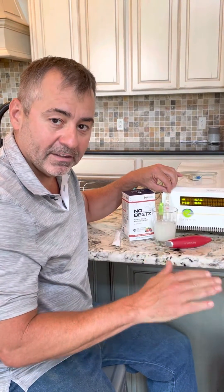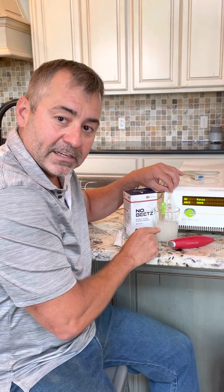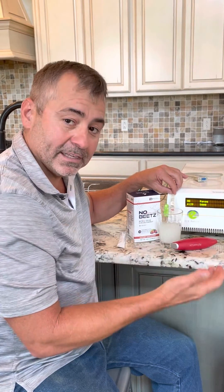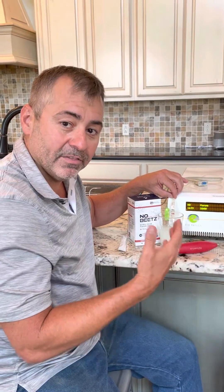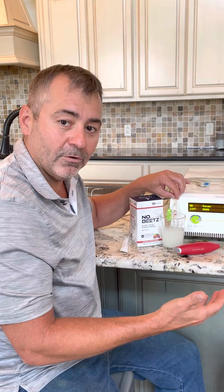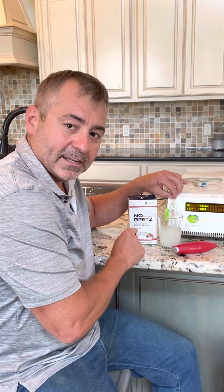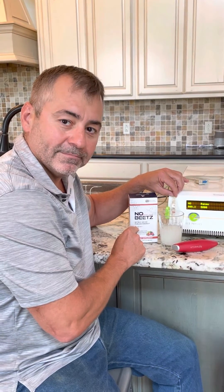There's no doubt, there's no denying that this product right here generates nitric oxide. There's no other product on the market like this. People are selling gummies, powders — those do not work. Don't be fooled by deceptive marketing. Follow the science. Inno Beats — this product is unlike anything you've ever seen before.